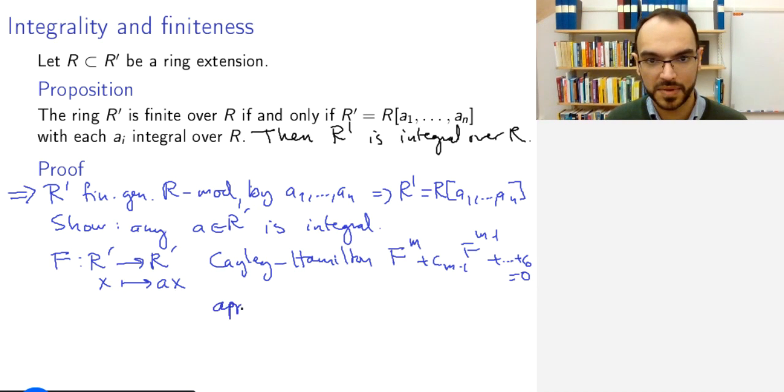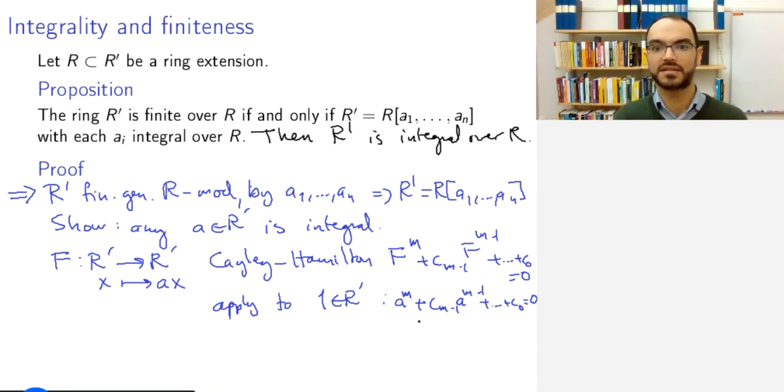So we have a monic polynomial in this f, and now f to the power k is just composition of f with itself k times. So this is an equality of linear maps on R'. And we can apply them to the element 1 in R'. And so we get, well, f applied m times simply multiplies by a m times. So if we apply this to the unit, we will get a^m and same here and so on. So we get a monic polynomial in a, and this proves that a is integral. So all elements of R' are integral.